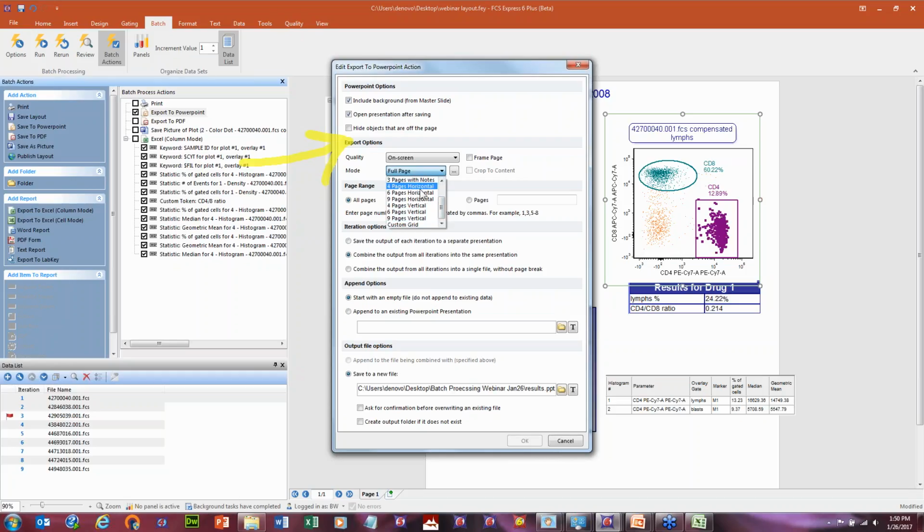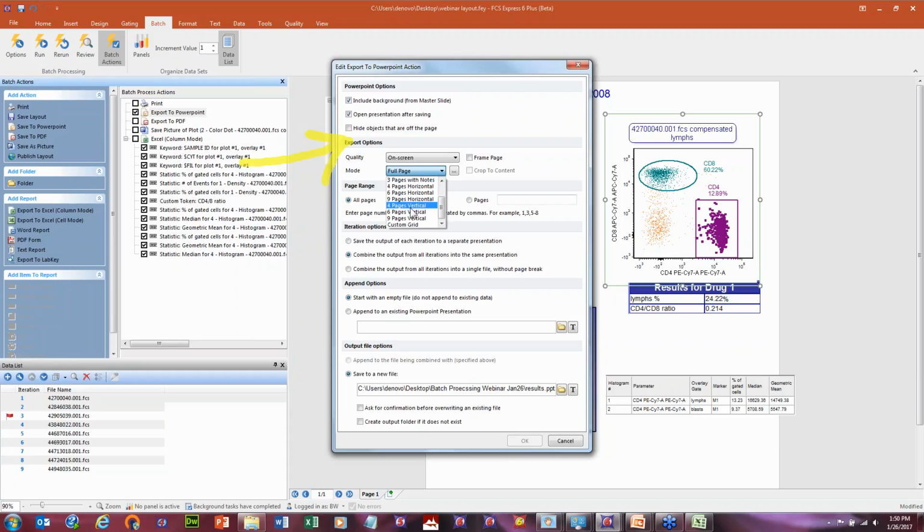And that just refers to the order that the iterations are filled on the slide. So horizontal means you'll have iteration 1, 2, 3 going across, then it goes down to the next, well, in this case it's 4 pages horizontal. So you'll have iterations 1, 2, 3, 4 in one row, then the second row will be 5 through 8 and so on. Whereas 4 pages vertical will have iterations 1 through 4 going down the first column, then 5 through 8 down the second column. Okay, does that make sense?